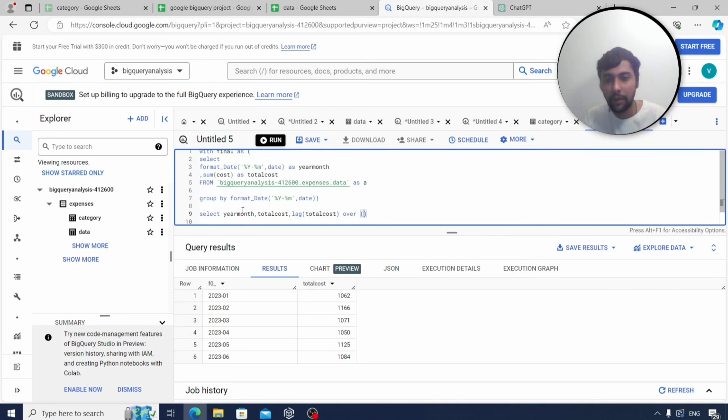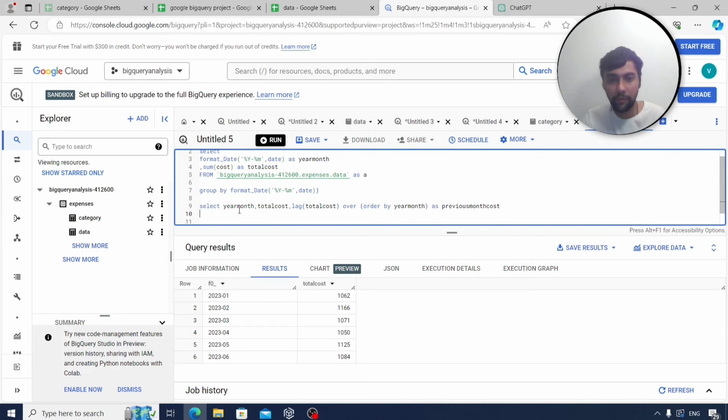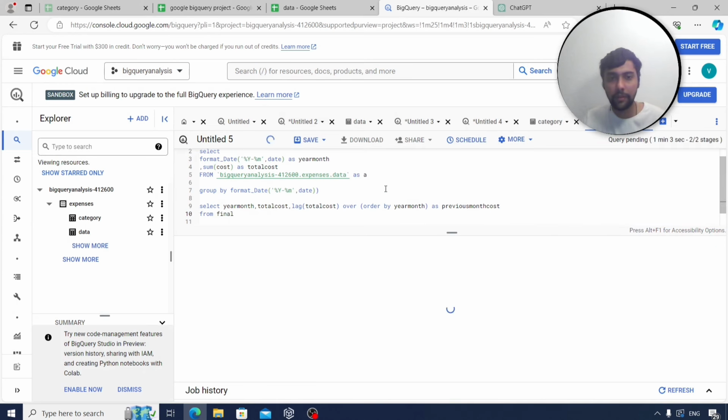Then over here there is just month and year, right? So we don't really need a partition, so we can say ORDER BY this year_month column, ascending order, and I can call this previous_month_cost, right? And say FROM final. Let's see what we get.